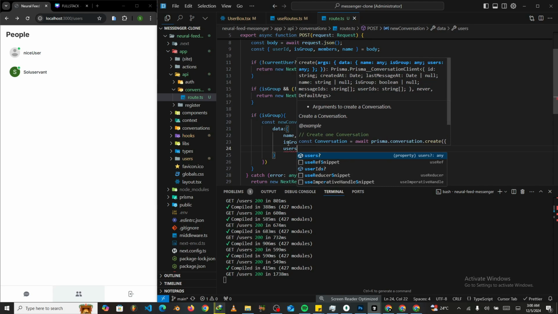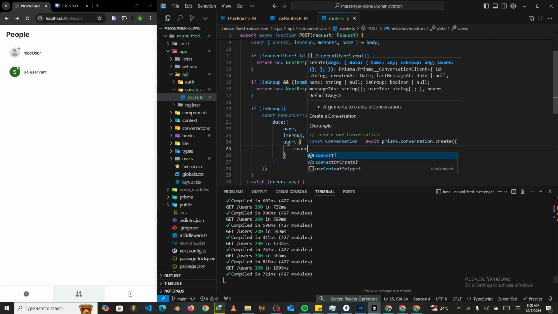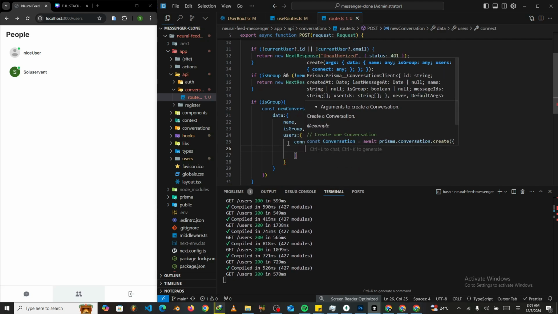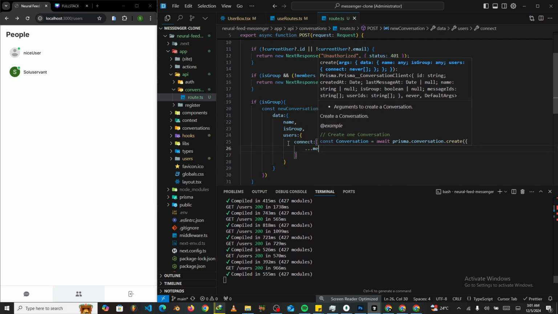Then users. Okay, then connect, then we take the members.